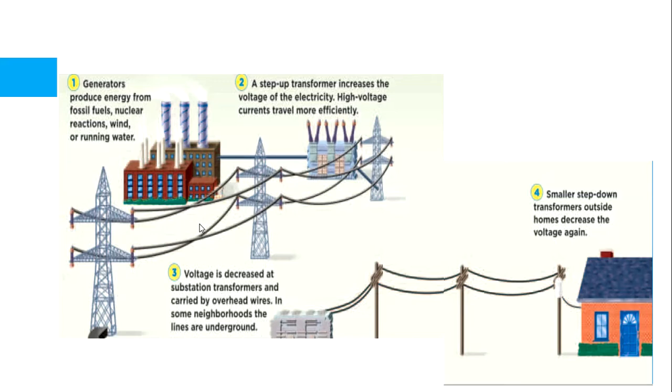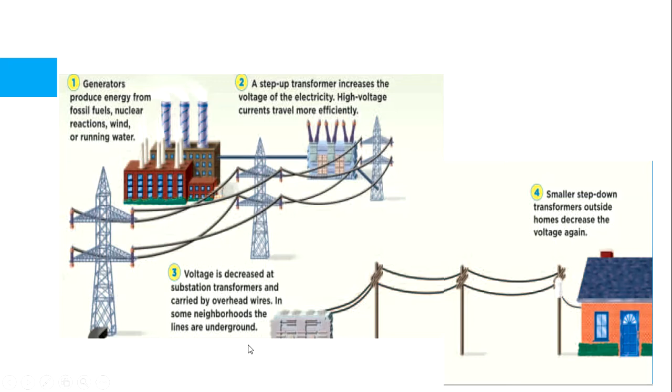If it is moved over distances, actually it's also dangerous. Therefore, before current electricity enters your home, the voltage should be decreased in several stages. It cannot come straight to your home like this. This may cause problems or burn homes, or there will be severe problems. Therefore, transformers are there in this stage.